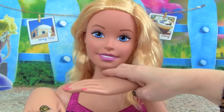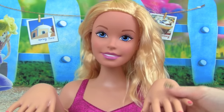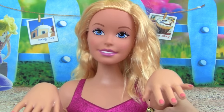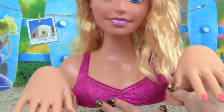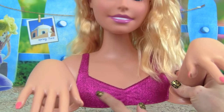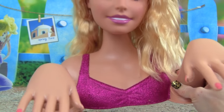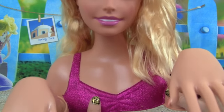We can also move Barbie's arms, so that is a lot of fun. And oh my goodness, I want you guys to see Barbie's shirt — it is so beautiful, I love this. It's this really gorgeous pink glitter shirt that she's wearing, I love that Barbie, it is so pretty.